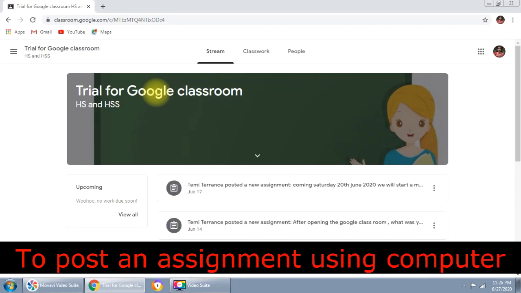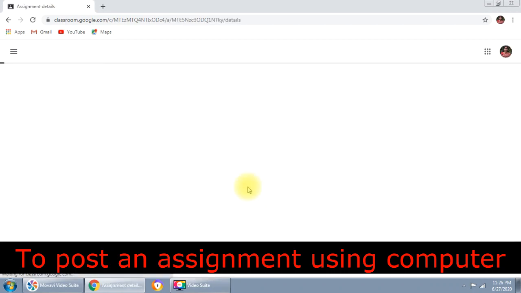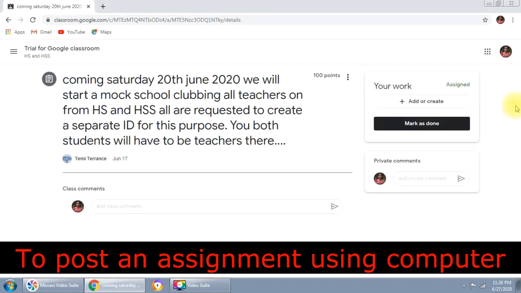To post an assignment in PC, click on the assignment. You can see your assignment here. Now click the add or create button.